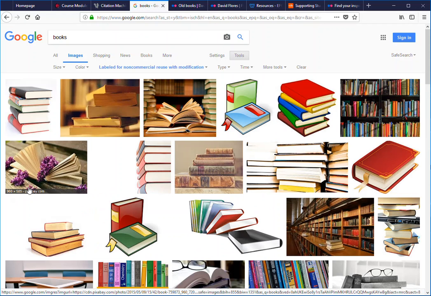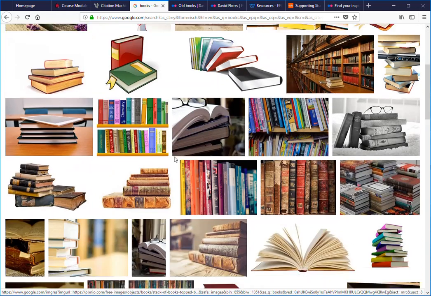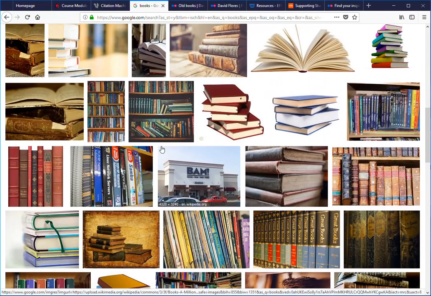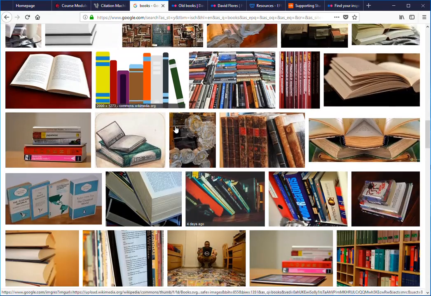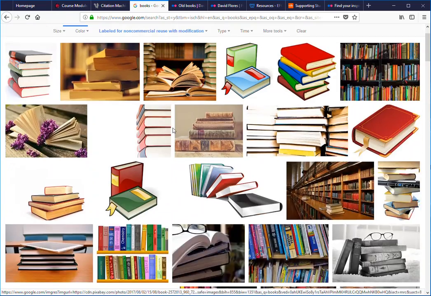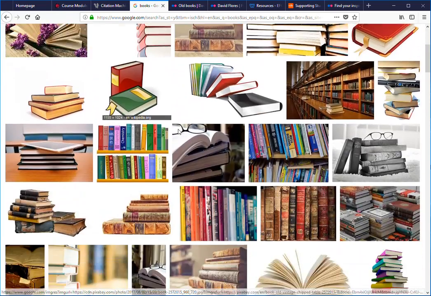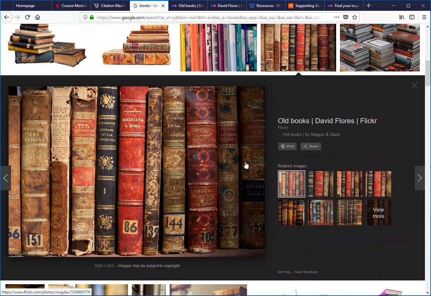Okay. Notice here, this one's by Pixabay. Pixabay doesn't require attribution, but these other books, as you start looking down through here, do require it. You might grab some that require attribution and some that don't. But you can see that I cleaned it up with that little search right there. I narrowed this down.